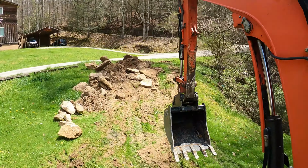Gonna get a rock down off this bank, lay it over here. I don't know if it'll work or not, but when I pull the rock down and let it fall, I'm hoping it'll break. Maybe it will, maybe it won't. I might move it that size. I don't know, it's pretty big, but I'm gonna give it a shot. So you pull a big rock down off of there and lay it over here on the ground, and we'll see what happens.